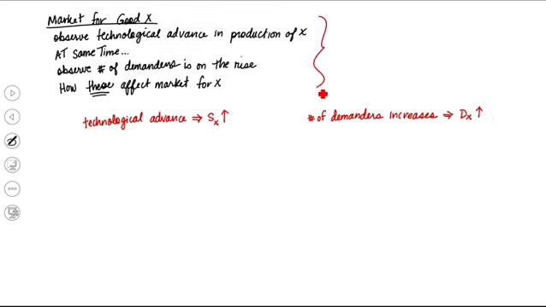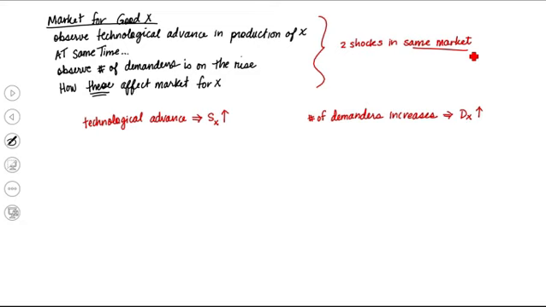Now I want to be very clear. We only do what I'm about to show you if we have two shocks in the same market. And by same market, they're both in X. So this is different than saying, look, there's a quota for foreign sugar, and that affects demand for domestic sugar, right? If we're talking about a quota impacting foreign sugar, and then something causing a demand increase for domestic sugar, those are not the same market. So that's not the kind of problem I'm talking about.